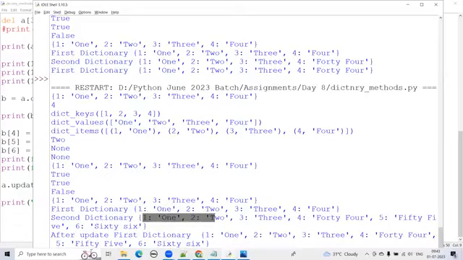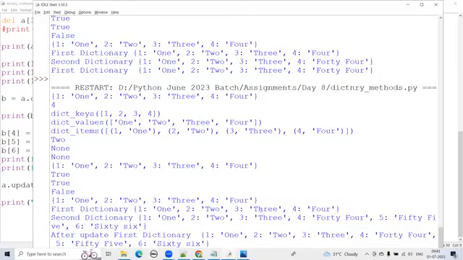Is it clear, guys? Any doubt? So in case in dictionary B, for key 1 the value is, let's say, 2, it will take the value from dictionary B, because we are doing A dot update B. Yes.